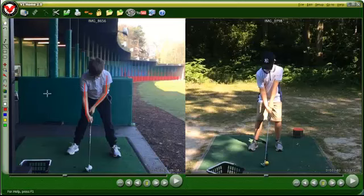So the right arm here for Mason is very straight, and the right wrist this way, and the left arm we can see bent. So this all just comes from the wrong process when gripping the club. If you start gripping the club when it's by your back leg or the middle of your body too much, it's very difficult to get your hands and your arms correct, and then that influences the whole thing.